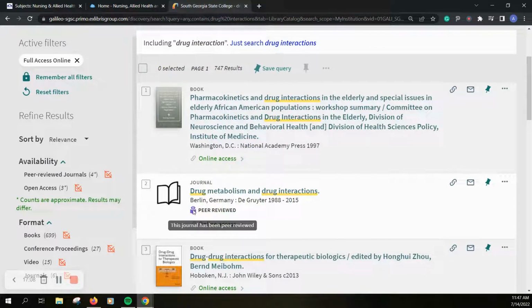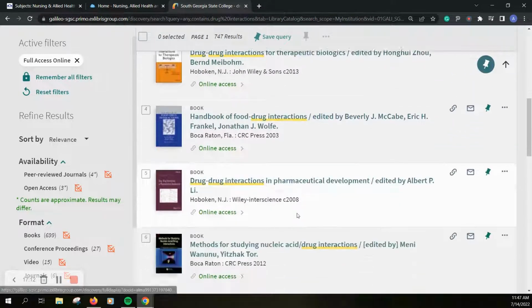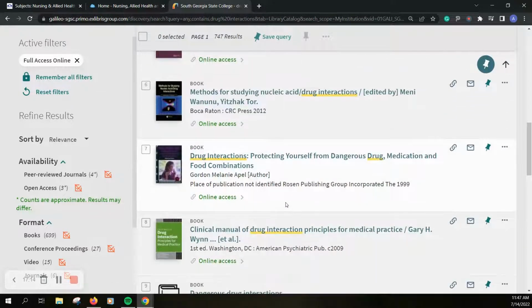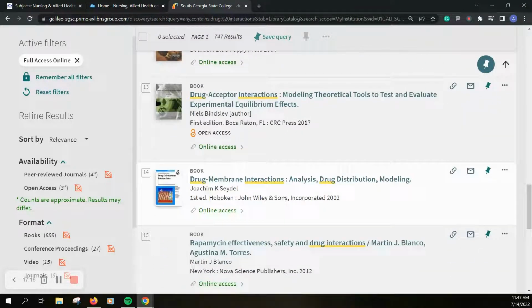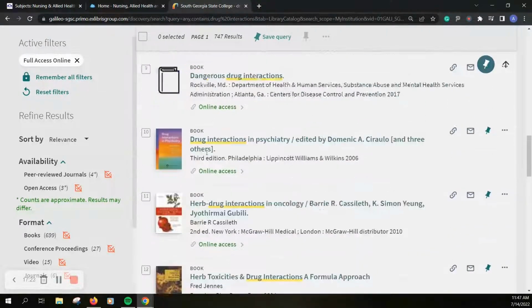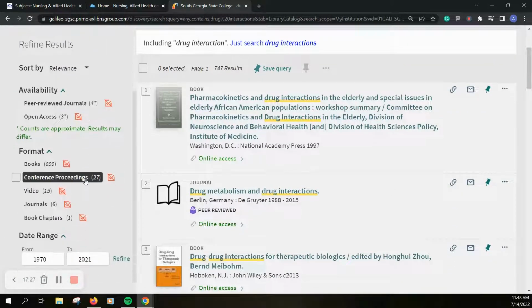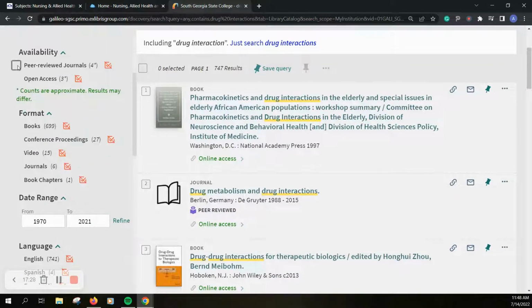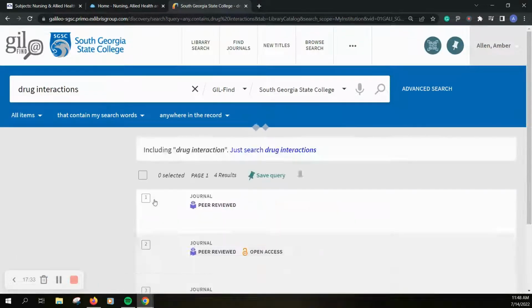It does tell you this journal has been peer reviewed for this resource specifically, which is nice for it to include there. You've got ebooks, a lot of ebooks and other resources. So let's say that we're going to look for peer-reviewed journals specifically. Since there's only 4, we'll go ahead and narrow that way down.